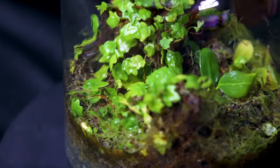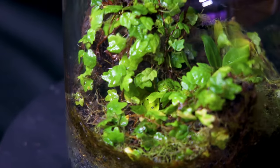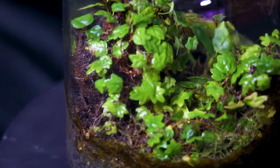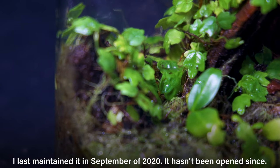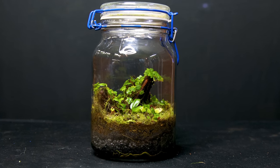And since it's a terrarium, it basically requires no maintenance at all, other than what you just saw, and even that isn't necessary unless you want to keep it looking pristine. I've probably done that maybe 6 or 7 times throughout its life, but I haven't done it since probably 2020, because I know I skipped last year, I didn't do a 5-year update, but overall though, it's looking good, and I couldn't be happier with its progress.